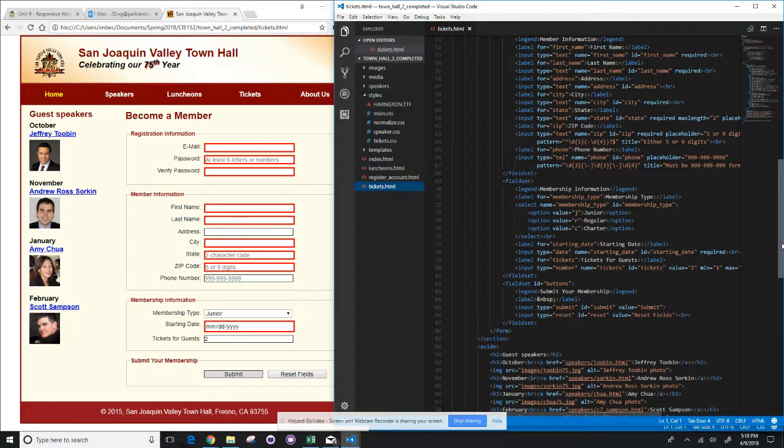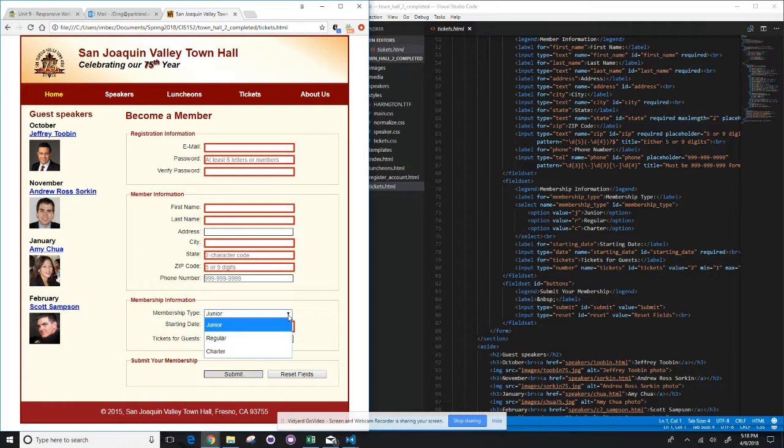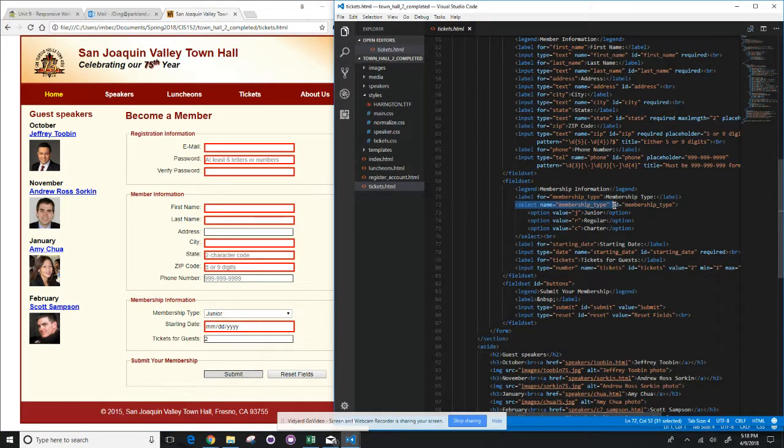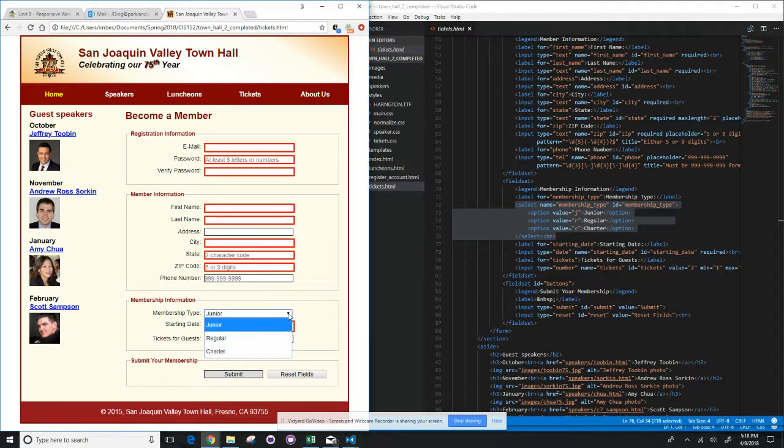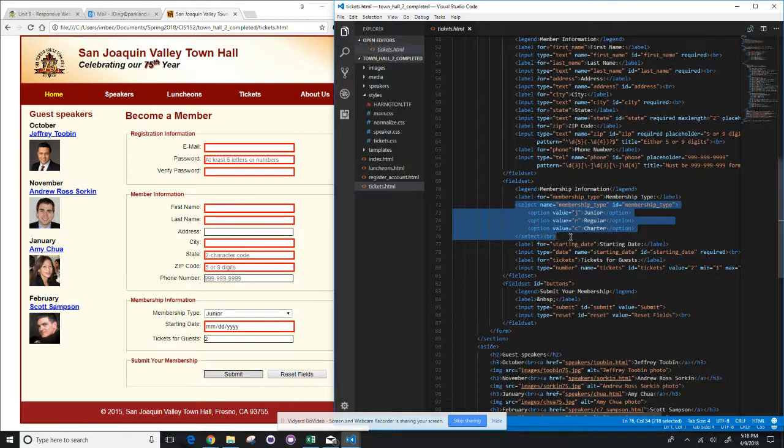And then toward the bottom of the form, we have this field set that has options that can be chosen. Now, if you look over, that is what I'll call a drop-down box. So junior, regular, and charter are the options in the membership type. And I can see that by seeing this select, that's a select box. And all of these options are what's going to be given in that box when the user clicks down. There are more labels and inputs in a field set, and so on and so forth. Okay, and I think that's essentially what we have.